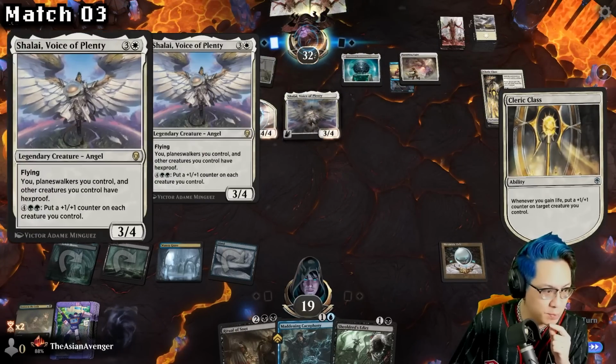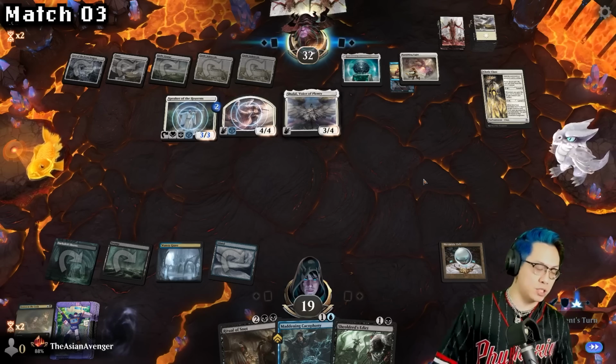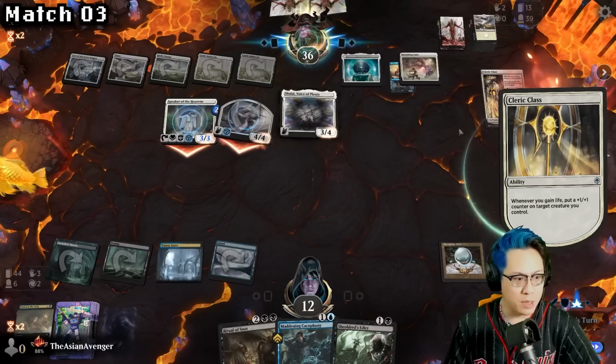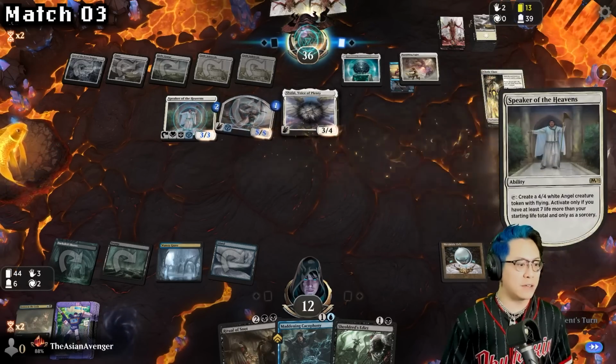Shalai, Voice of Plenty is back, so they've got the Hexproof train going again. They put a 1/1 counter. They hit me for 7. They make another angel, but I am going to sweep the board this time. They untap. They mill 5. They would then drop down to a total of 7 cards after drawing.